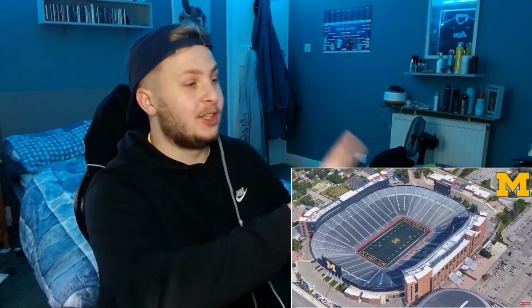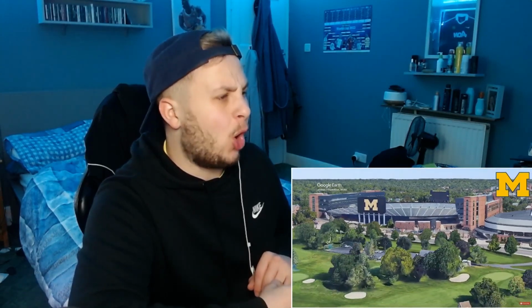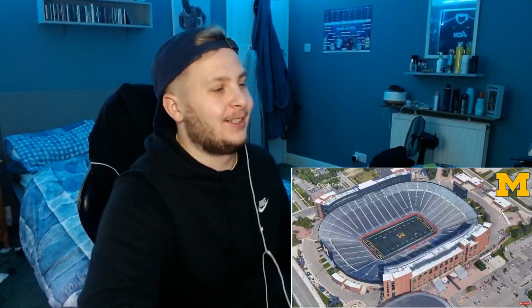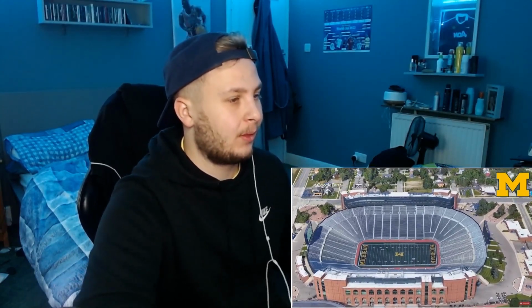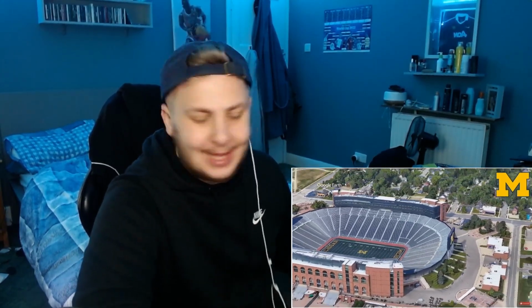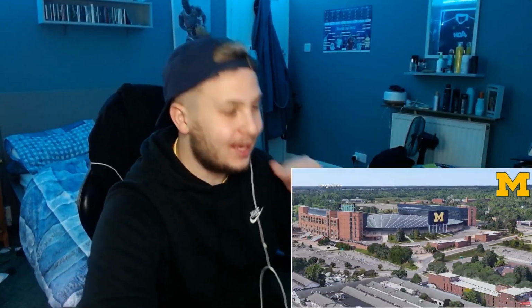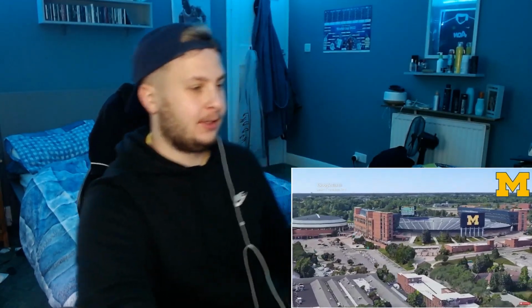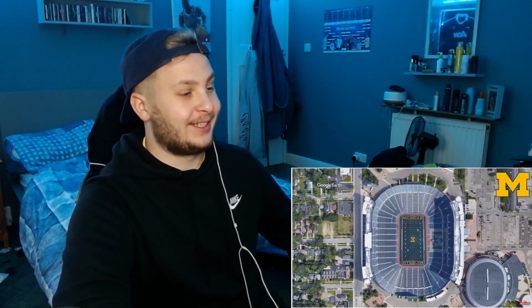But the stadium's like this striking design though. This stadium looks slick. From the outside, you'd hardly notice that the stadium was there. Oh, and it's kind of like oh mate, that is a cold design, although it looks pretty good. I like that. It's very, very simple. Simple is what you need sometimes though. You don't need to be overzealous with it. Like simple is effective. In fact, the most unusual thing about it is that it's almost perfectly symmetrical. Oh, that is an anomaly in college football. Oh, that is satisfying.